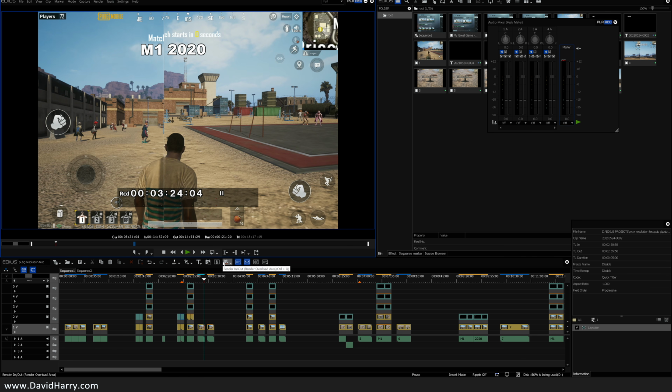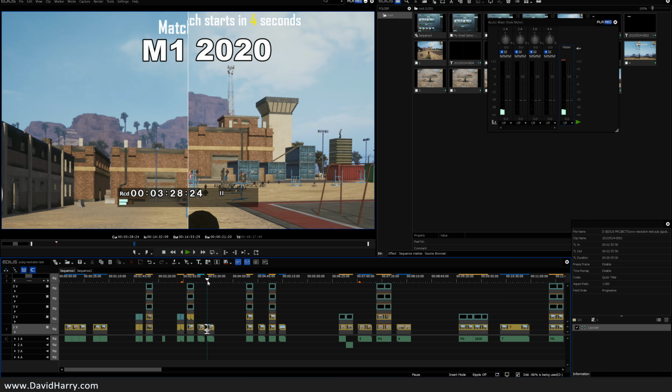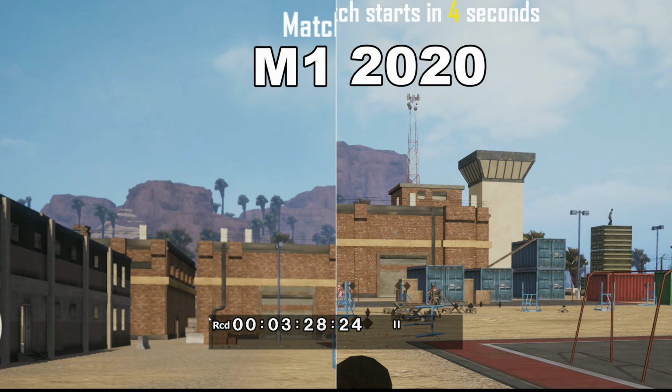Okay, now there might be still people going, well, actually, I don't think I might have seen any difference. Well, check this out. I've now blown into it. The left-hand side being the M1, you can clearly see the brickwork is really blurry. And on the right-hand side, the 2020, you can actually still see a fair bit of definition to those bricks there. And that is despite the fact that that is also blown in heavily. But when I play it now, you will see it even clearer with the characters on the screen.